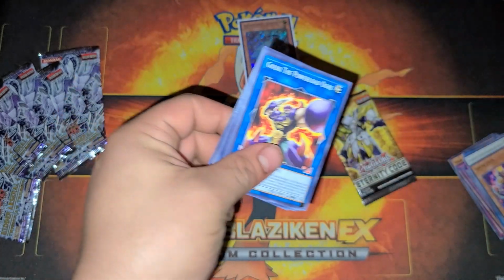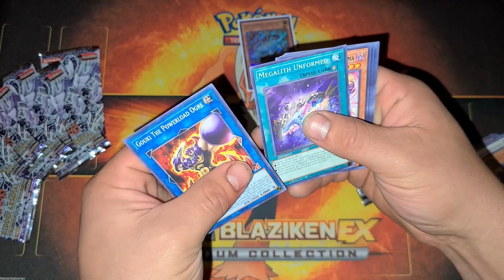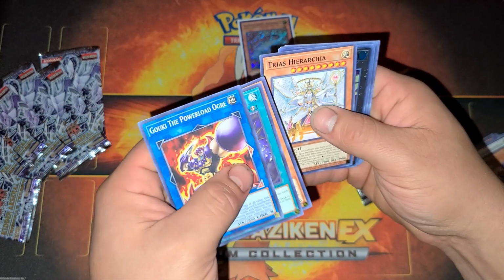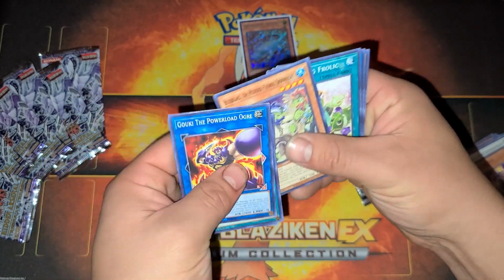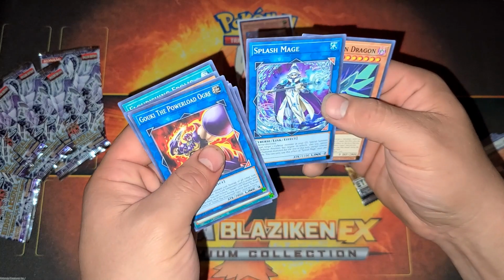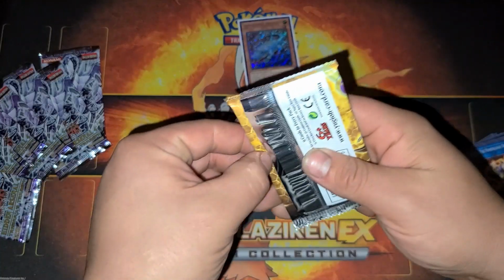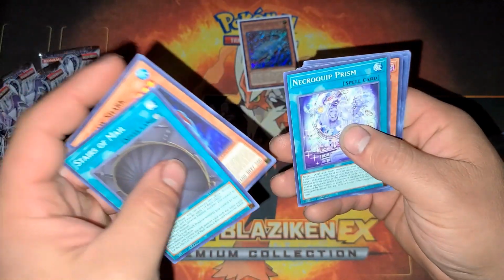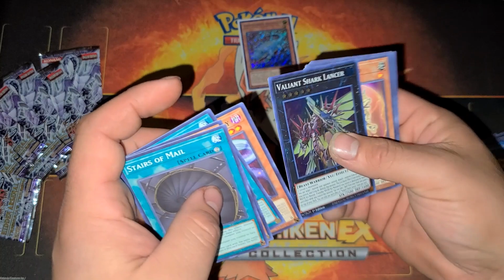Next we have Goki the Power Load Ogre, Megalith Unformed, Unchained Twin Sarama, Trias Hierarchia, Violent Shark Lancer, Plunder Patrol, Flourish, Splash Mage, and Noctovision Dragon. Last pack of Eternity Code. Let's see if we can pull something cool. There's a Mail, Buzzsaw Shark, Necroquip Prism, Codebreaker Day 0, and another one of those sharks.